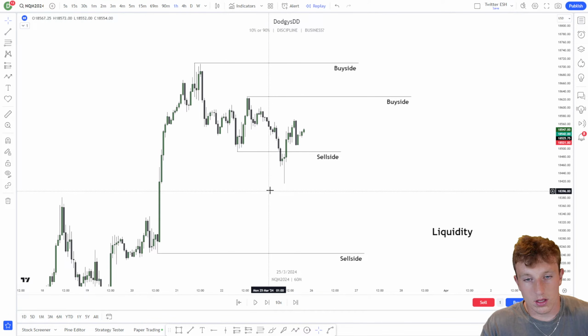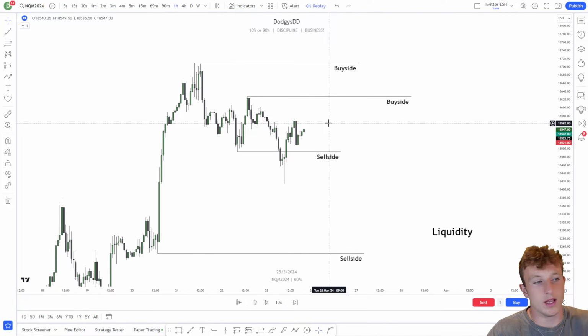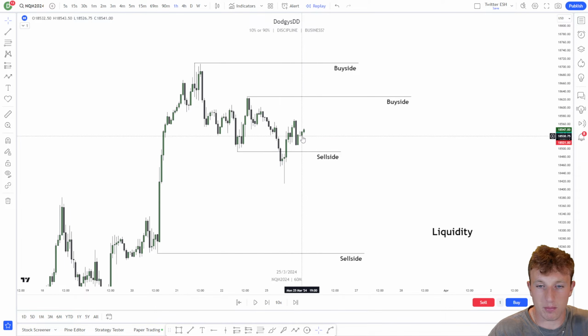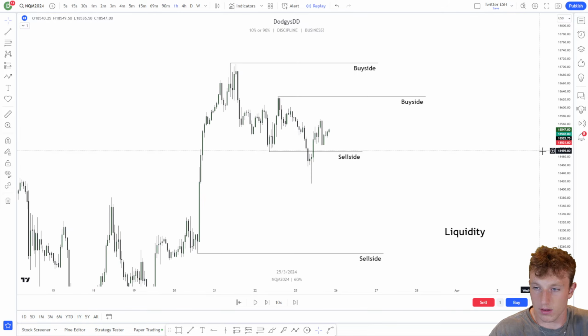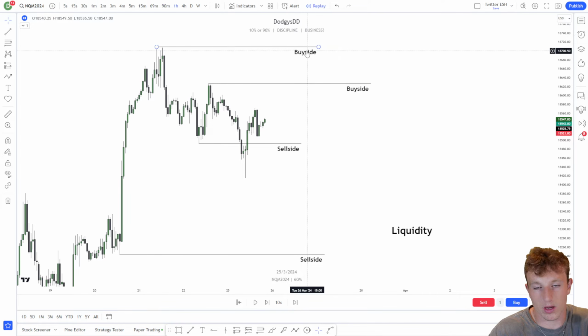Okay, so our job, and your job if you want to be profitable, is to get good enough, or get enough screen time, where we can figure out, based off price action and trend, where the market is likely to head: sell side or buy side. That's our main goal. Sell side liquidity is always at the lows, and buy side liquidity is always at the highs.